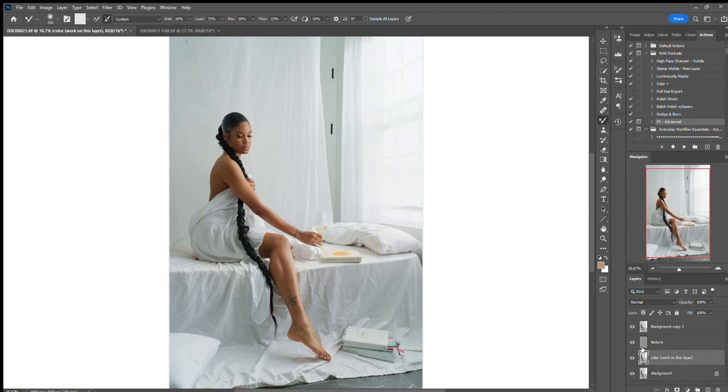So this is my color layer. This is my texture layer. This is the layer of what we're starting with, just so I can toggle back and forth to see before and after. But I'm going to turn that off for now. So I'm going to make this into a group. Open that group. Okay. Start on color layer first. This is always the layer you work on first. Then you move to texture.